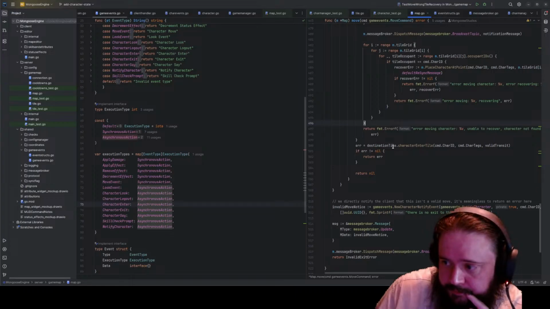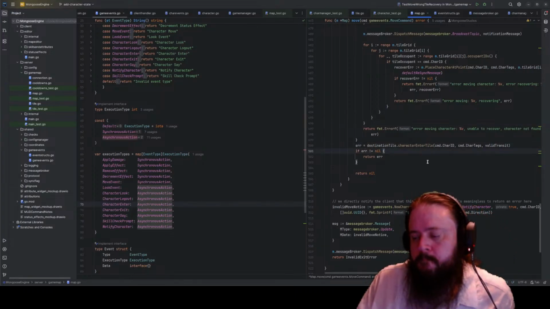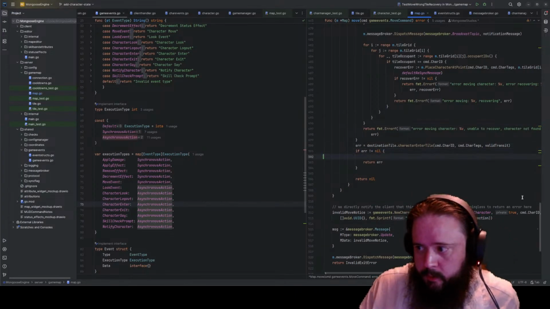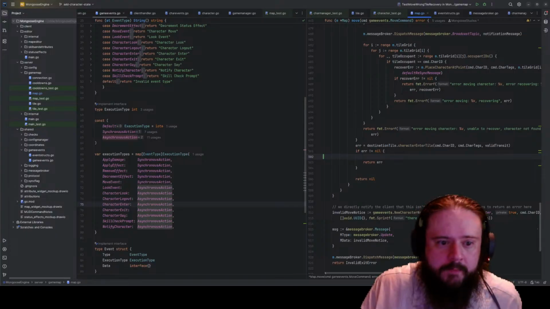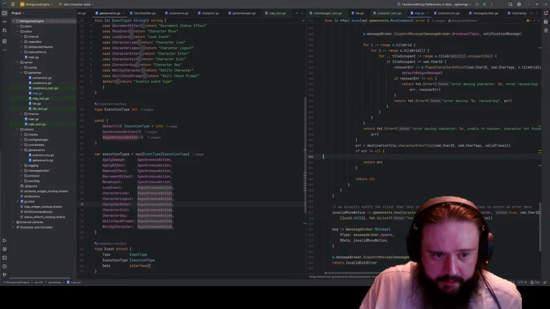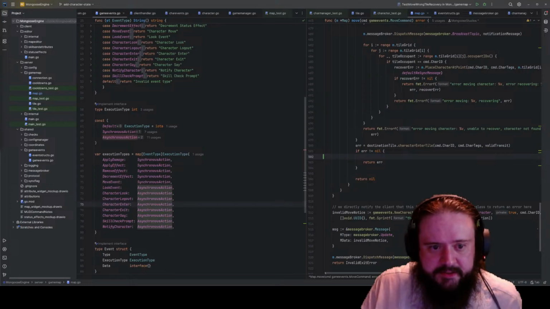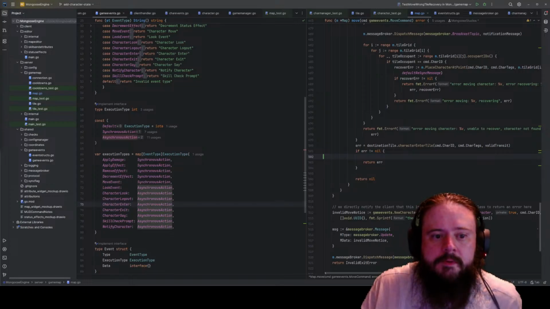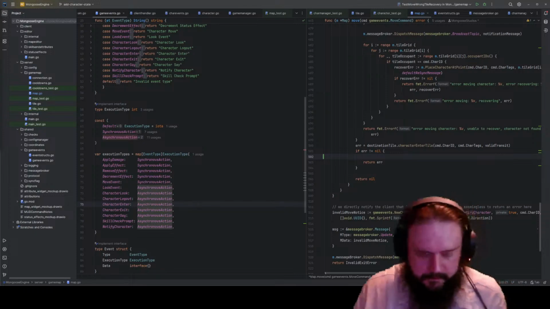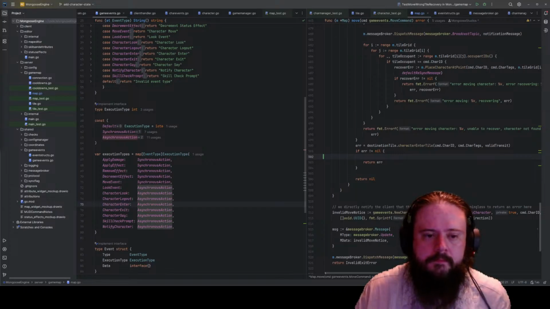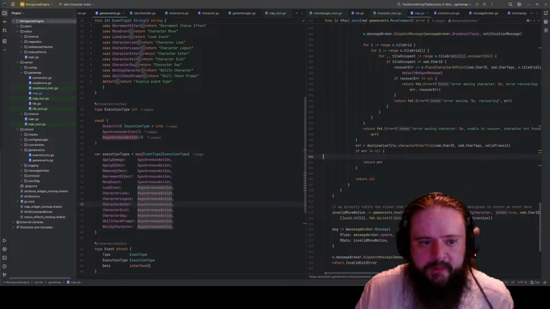Character enter tile. We also need to do stuff for, oh dear, little bots. To the report land with you.